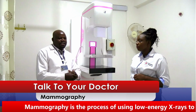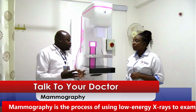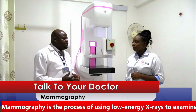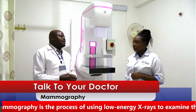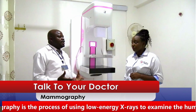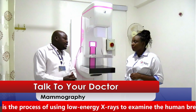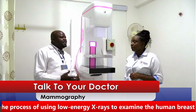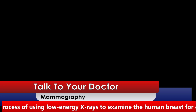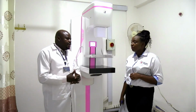I'm going right away to talk about screening mammography. Screening mammography is an examination that is done for a client, not a patient. The client will discuss the issues of their breasts with the doctors. The doctors will maybe physically examine the breast for the client. Then, if the doctor feels nothing within the breast, they can send the client for screening using the mammogram. These clients are asymptomatic. They don't present with anything concerning their breast, but they just want to screen to know whether there is anything that can be detected using the mammogram machine to be able to know about their breast condition.